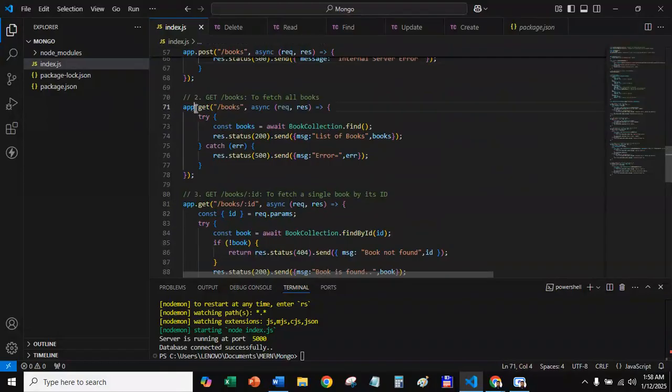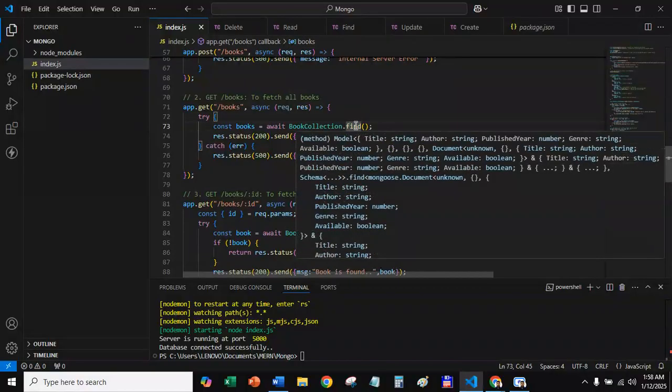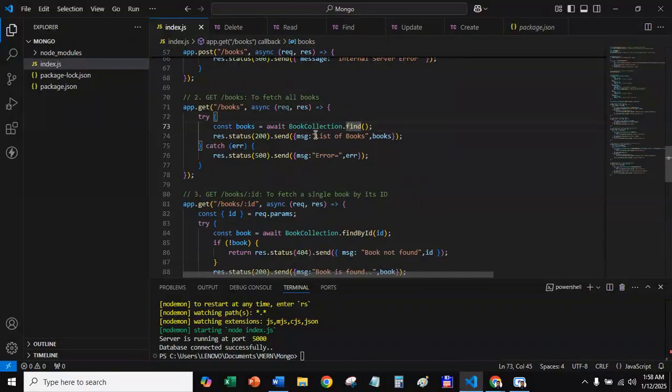This function is fetching all records. So the book collection has a method find. The find method will collect all the records from the book collection, and it will put them here.